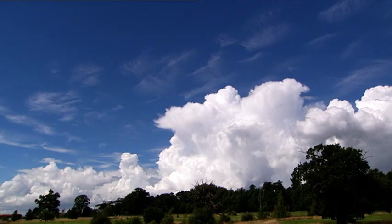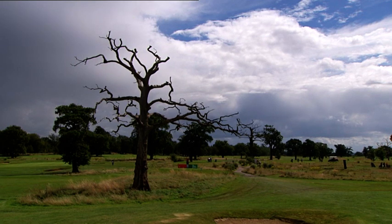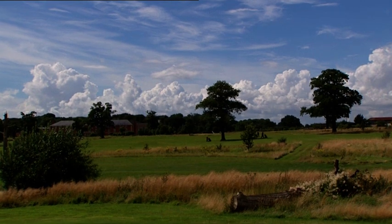Daylight beat us again, with it being a very cloudy day. So at 20 past 8, we had to finish play for the day, which resulted in round one not being completed. Round two, it was looking like we were going to get a full day's play, which would have resulted in us catching back up again. But at 3:30, we had a rumble of thunder. With the players' safety paramount, we had to have a suspension of play until that passed. Unfortunately, the gods were against us, and again we had a rumble of thunder at 5:30, so we had to come off again. But we did very well. We got all the players through their front nines, so that meant on round 3, which was today, we only had to complete the 9 holes of play.